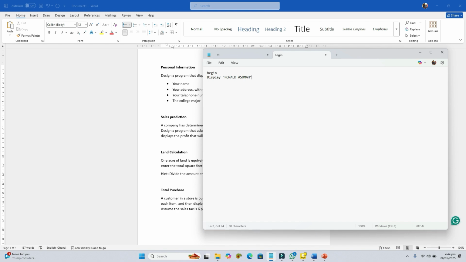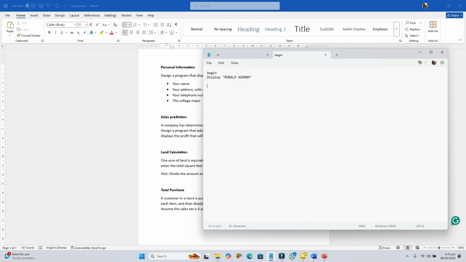And it should be in quotation marks, because strings are always written with quotation marks. So double quotes, or in a language like Python, you can use double quotes, single quotes, or triple quotes to depict a string. Anything we display is either a normal string or a variable. So now I am displaying a normal string. So display Asuma Ronald, that is my name.